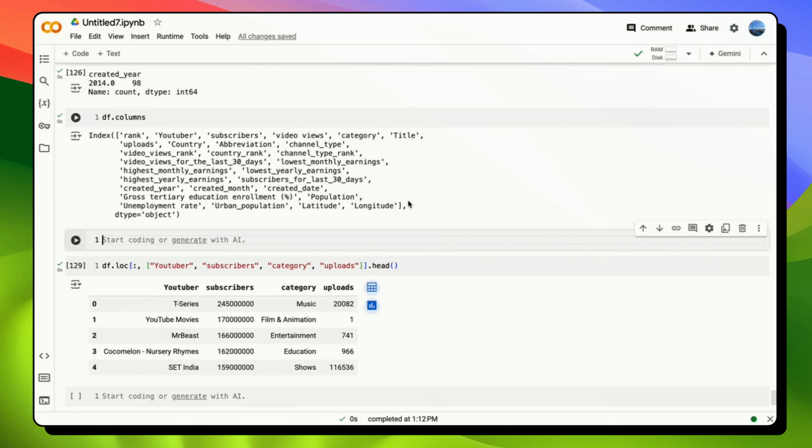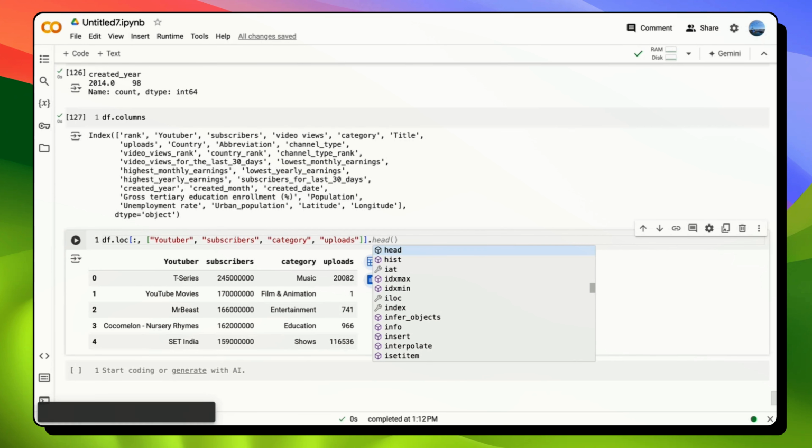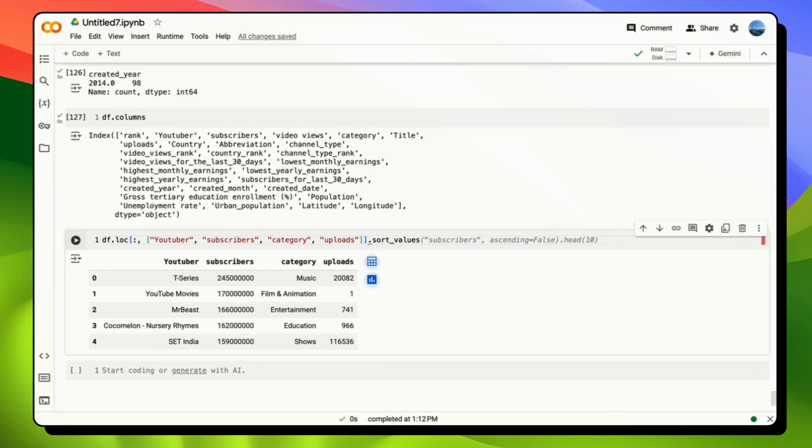Okay, let's go ahead and sort values with uploads. We're going to see who are the ones.